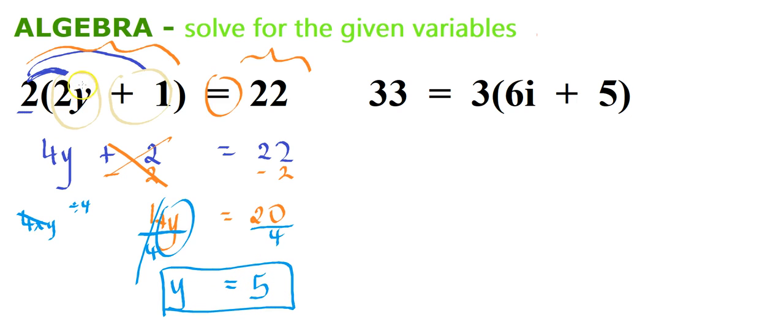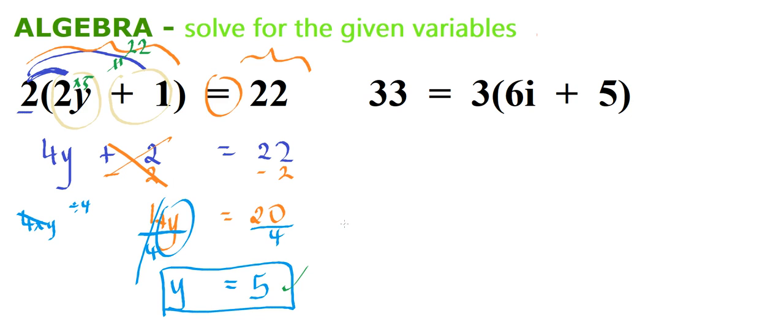We should check by substituting the value of y into the original equation. So we say that y is 5. This means 2 times 5, that's 10. Plus 1 is 11, okay? So the value of the terms inside the brackets is 11. Then we multiply by 2 on the outside of the brackets. So 2 times 11 is 22. So this side is worth 22, and the other side is worth 22. So therefore, y equals 5 must be correct.